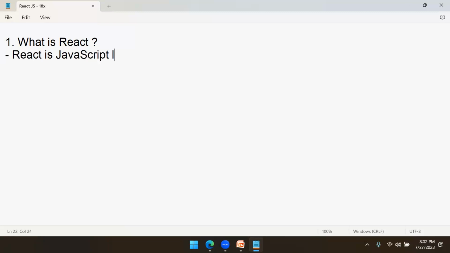It is a JavaScript library used to build interactive UI, user interface. React is a JavaScript library for building interactive UI, user interface.